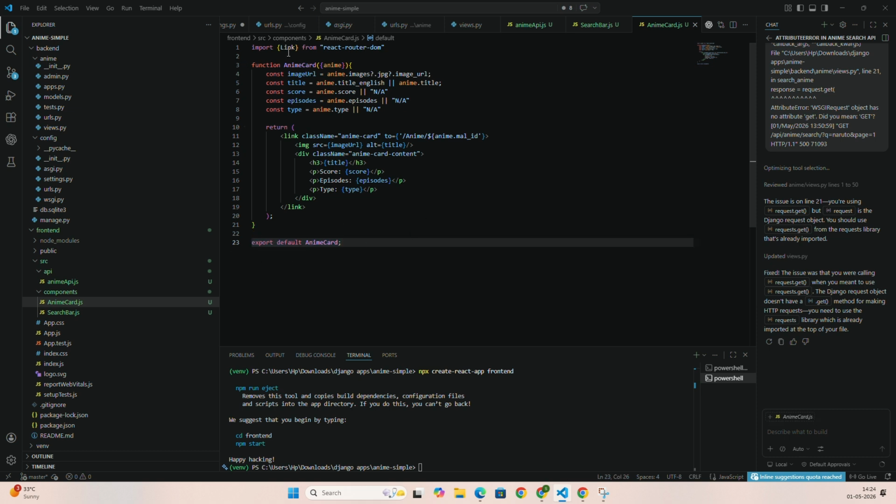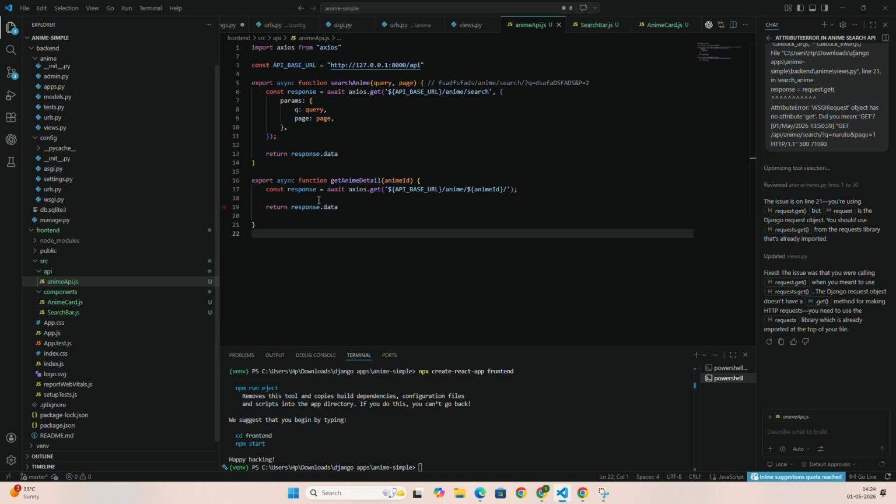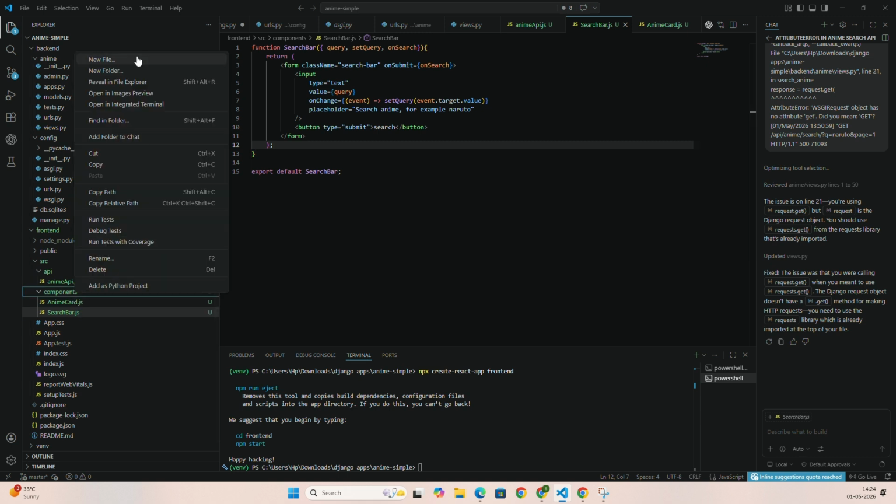If I remove this from here, it will not be able to go there. If you look at the animeAPI.js, it basically does not have the export default. So it lives here basically. You cannot take it out and put it somewhere in between something. We want this code to be returned and to be displayed as HTML. So that's why we need to put that export default there.